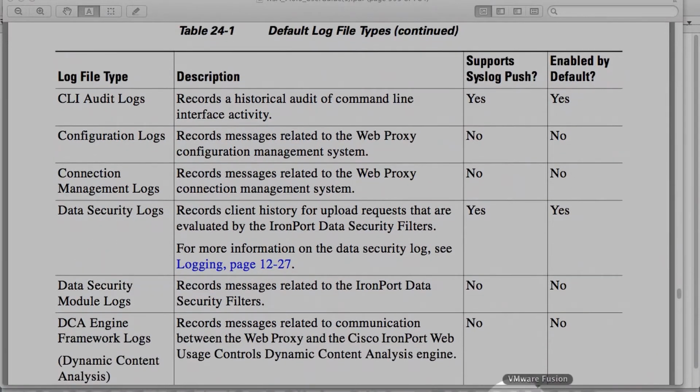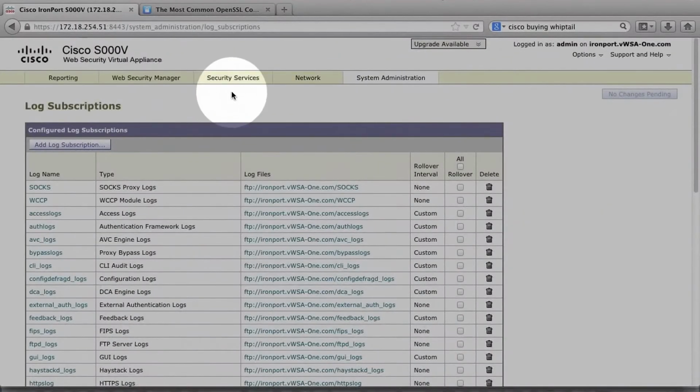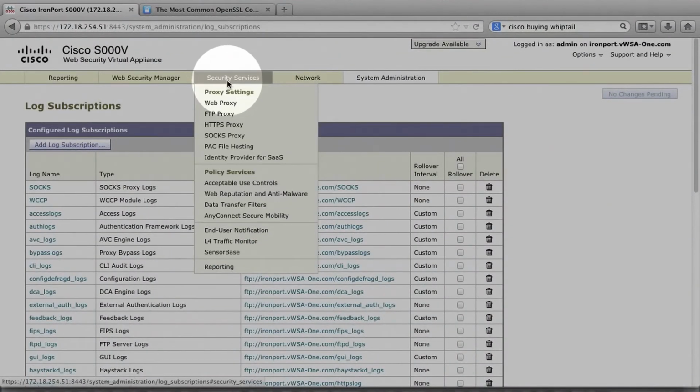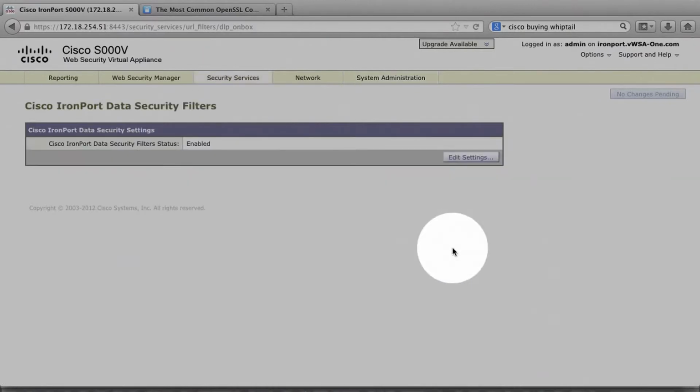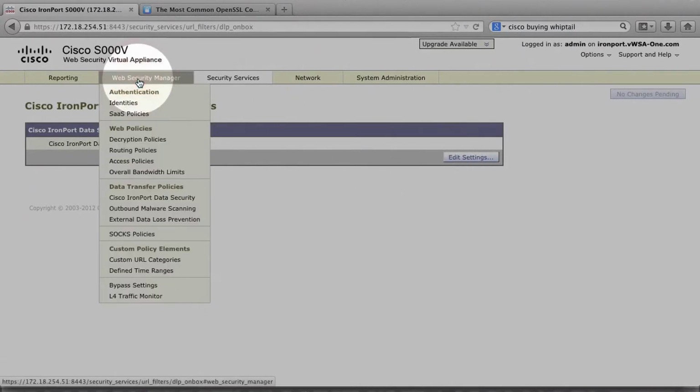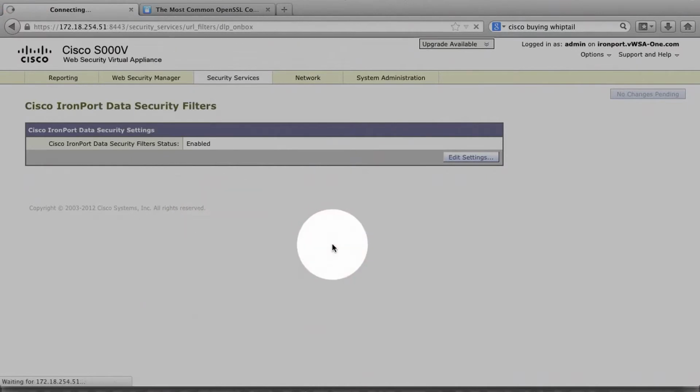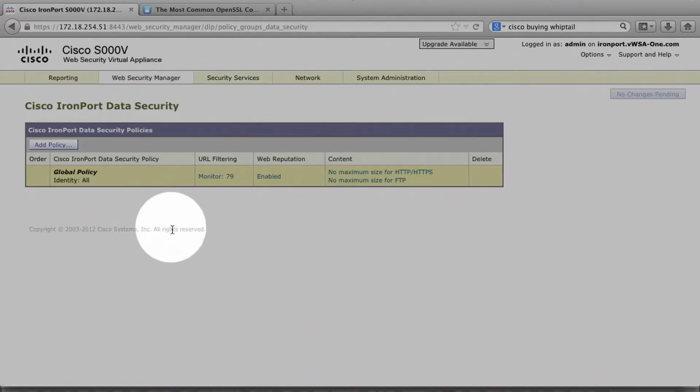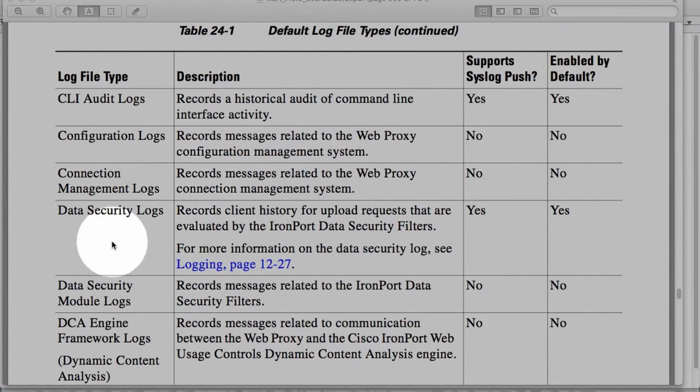And that is under security services and data transfer filters, Cisco Iron Port data security filters. Once I enable that, then I can go here and create my Iron Port data security policy. So identity policy, then I can do a lot of things in here. So that's that.